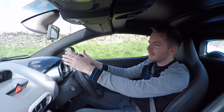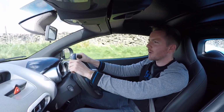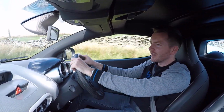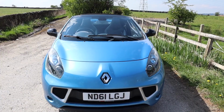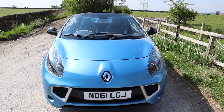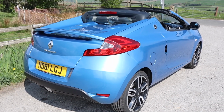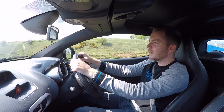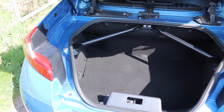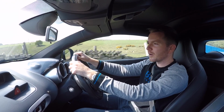Regarding the styling, do let me know what you think below, because I can't quite make up my mind about it. I keep changing my mind. Sometimes I think it looks really cool and unusual, and then other times I think it looks completely hideous. I like it from the front end. I think the back of this car is its real strong point, because I like those rear buttresses. I like the rear spoiler. I think it looks just right. But from the side it looks a little bit odd. The boot is quite high and tall to accommodate the roof, so it almost looks like an old Lotus Europa, only one that's eaten too many croissants.